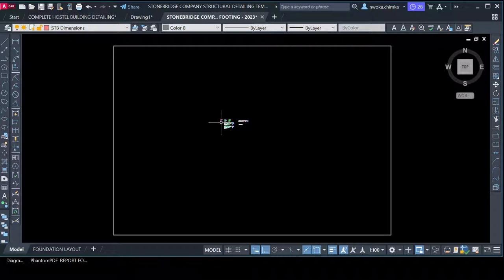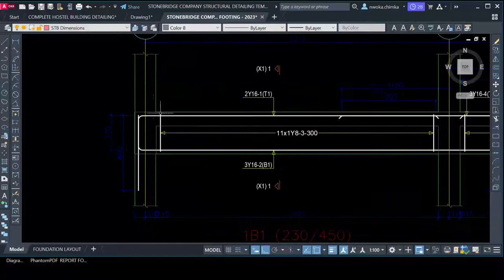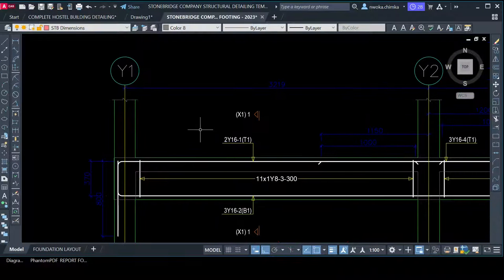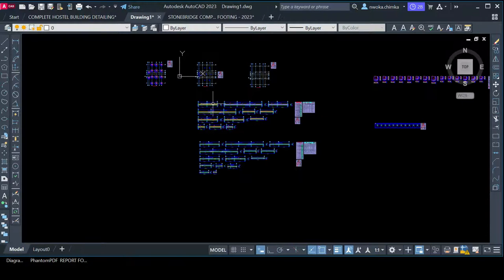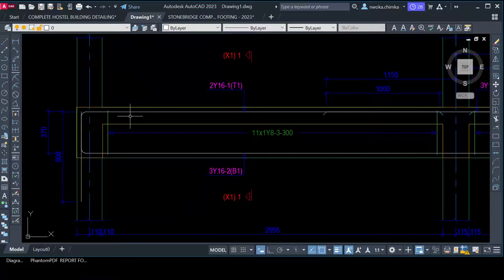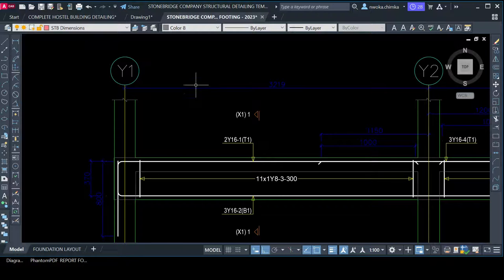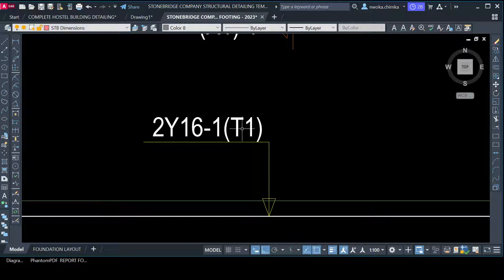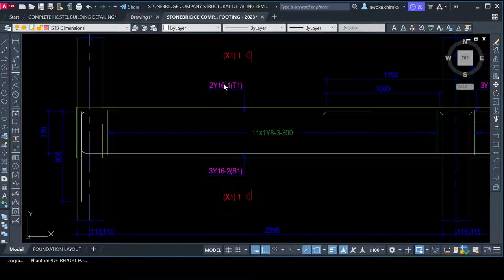Okay, so right now, if you zoom in for what we just pasted, you can see how it is done here. So this is the one on the Stonebridge template which we just pasted, and this is the one that is just natural from Protastructure, as you can see here. So this is how it looks here. But on the template, as we just pasted it, you can see how all the text has been optimized compared to what was here before.